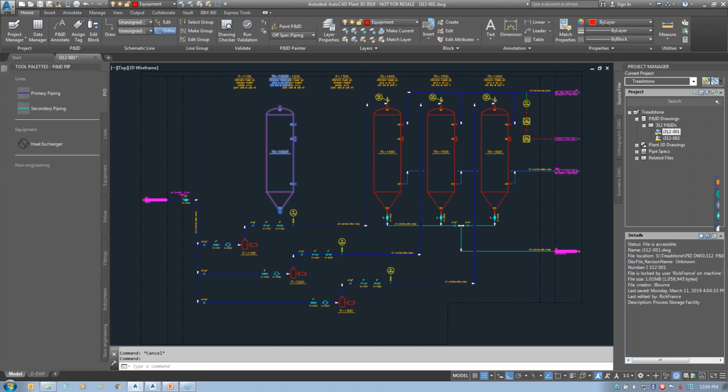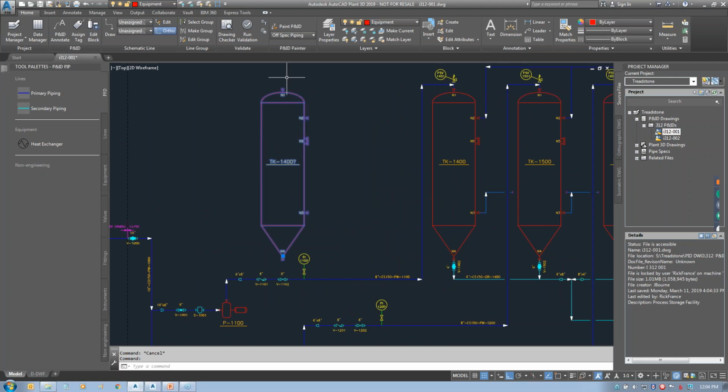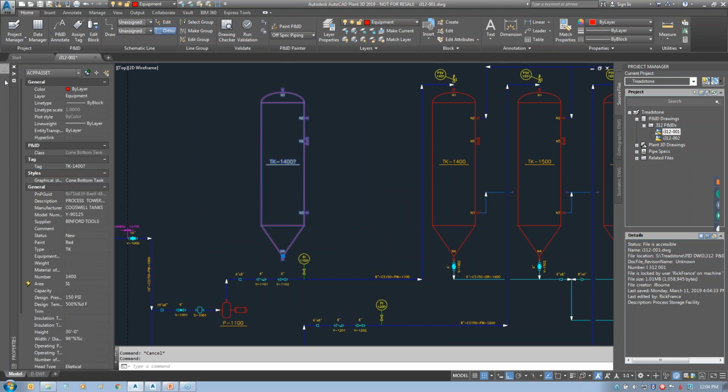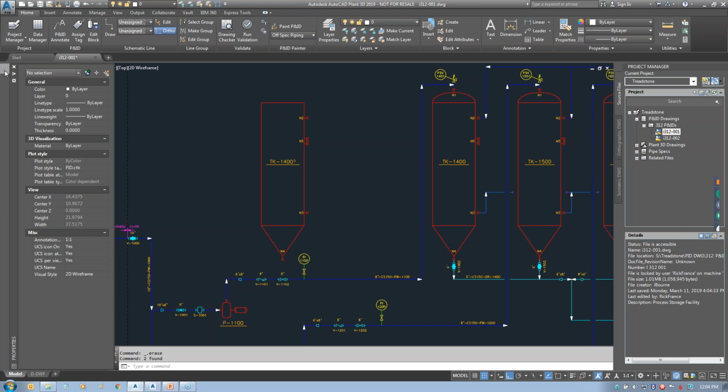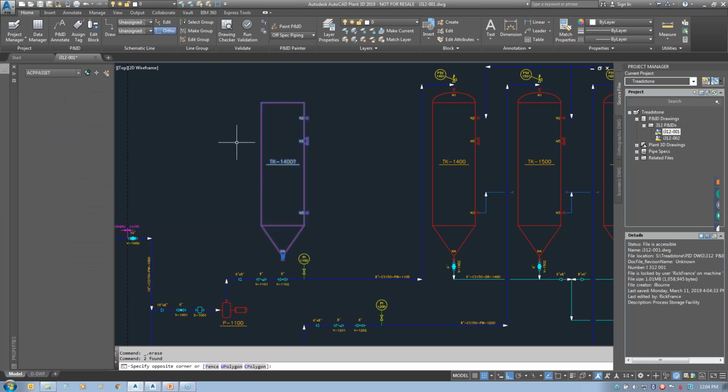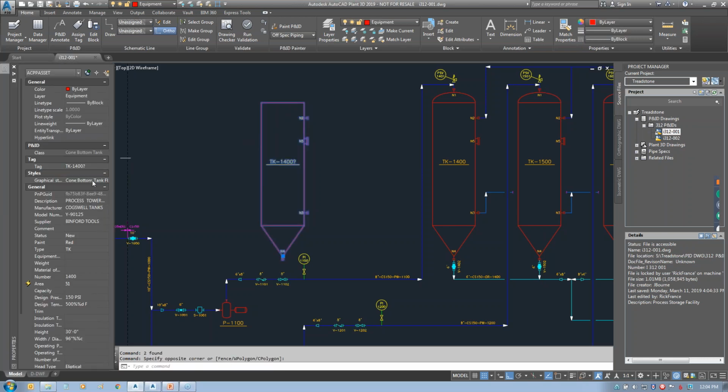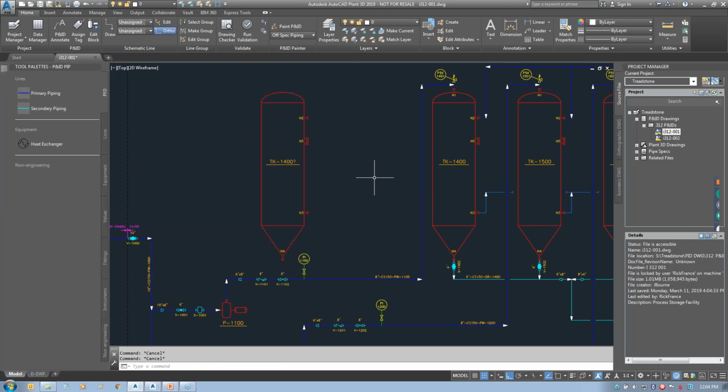You can see here I've got a graphical style of this particular tank, which has an elliptical head, but that same tank I can change graphical styles, and I have a flat top version, so I can switch it back and forth. Now the nozzle, of course, didn't go with it when I did that, but that's okay. I can switch it using these graphical styles to use the same tank to have different symbols or different styles of tanks within my P&IDs.